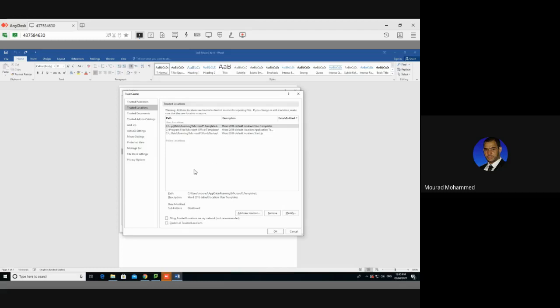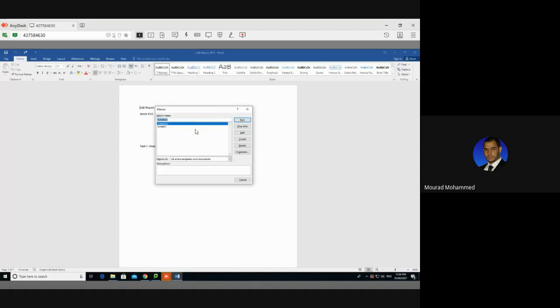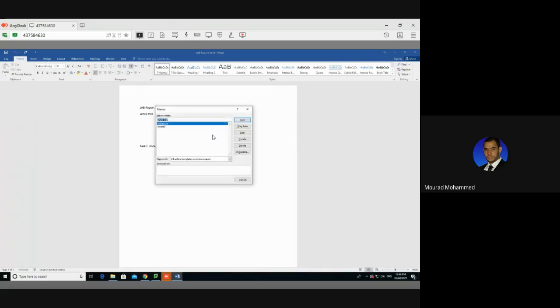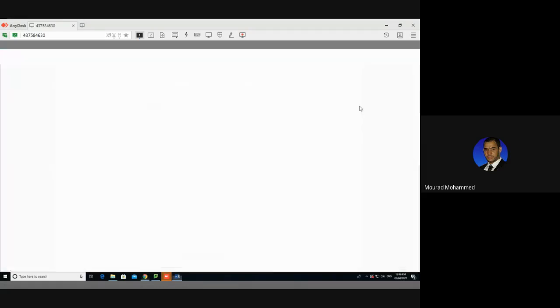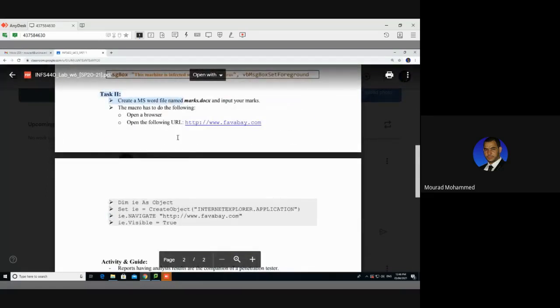Remember, all the configurations I can do here. If I share this document, which has the macros, it will not infect your computer, because this is local to my computer only. Can we share the macros also? Yes, absolutely. I can share them with you, and they can infect your computer. How? This is the topic of task number 2.